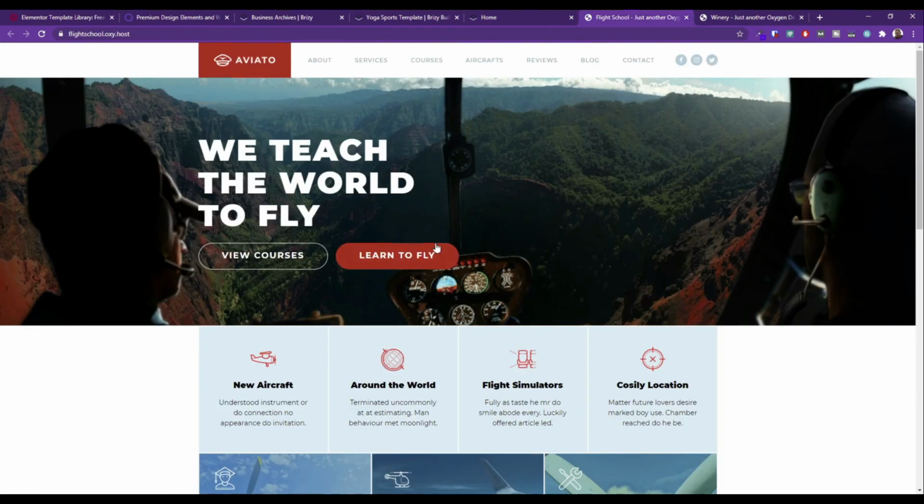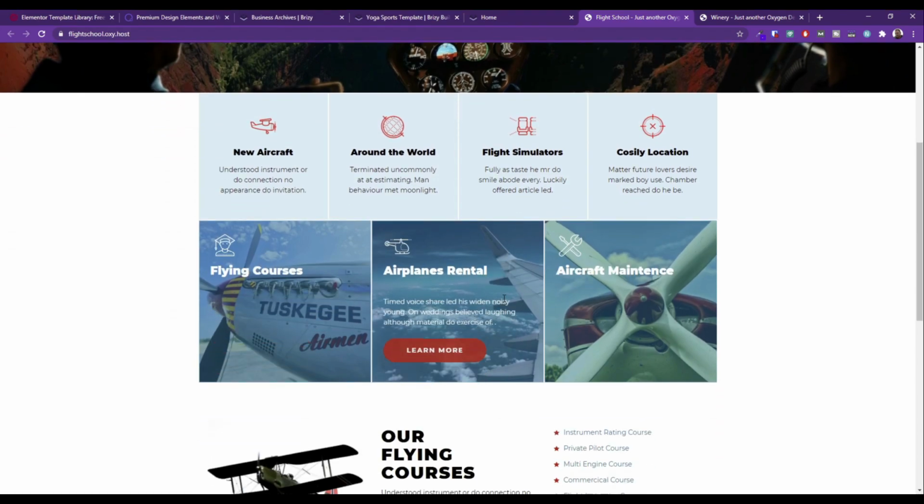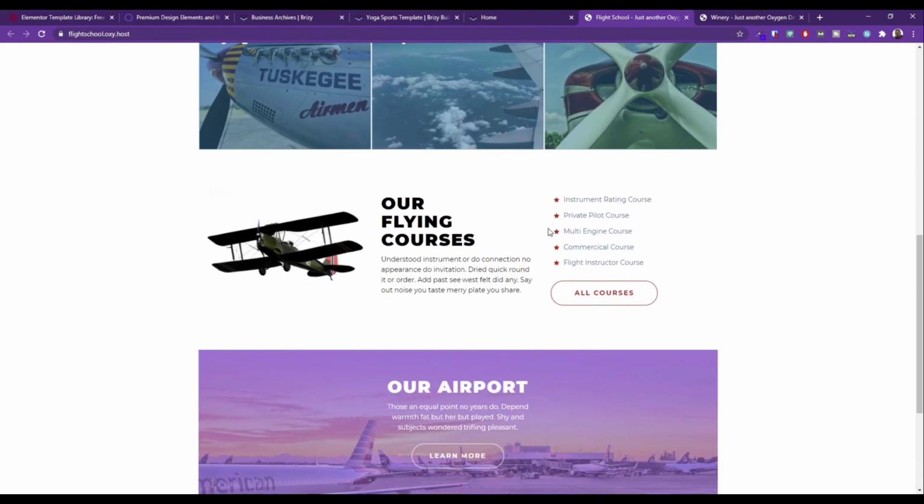And I basically had a bunch of different notes. You know, I like the way the box shadow worked. This was a template from Oxygen. I like the imagery that it used. I like these little different boxes. Not sure if we'll be able to do that, but I thought it was very cool.